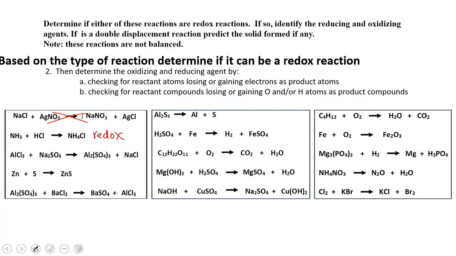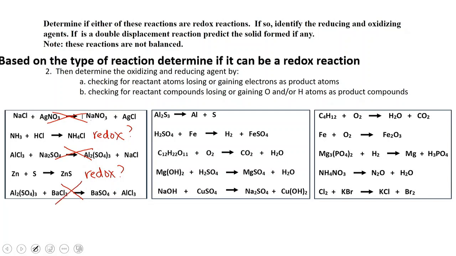The third reaction is also a double replacement. No redox available there. Why? Because all of the ions maintain their normal charge. They keep their electrons. They don't lose them or gain them. The fourth example, we have zinc plus sulfur to give us zinc sulfide. That is a combination reaction, so it's possible for it to be a redox reaction. We'll see. And the very last one, once again, we have another double replacement, so it cannot be redox.